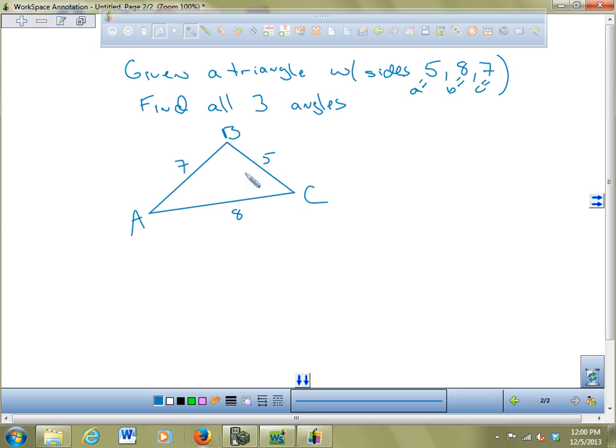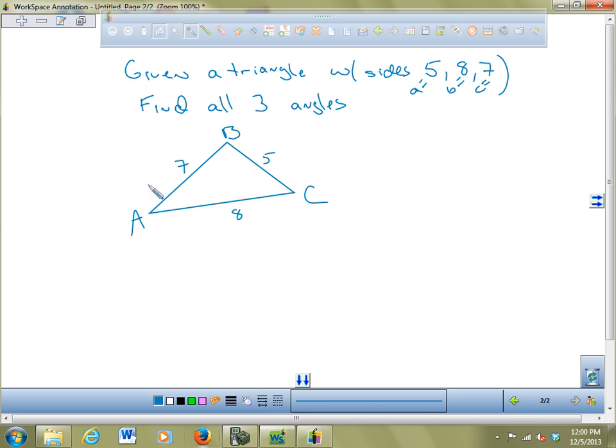But another thing that's important to remember when you're checking yourself to see if you're getting it right or wrong is that the biggest side is opposite the biggest angle, from geometry. And the smallest side should be opposite the smallest angle. So does it look like I kind of have this to scale? Here I call this side 5, this looks like the biggest side, and this looks a little shorter. So when I'm finding angles, I go, wait, that doesn't look right. Maybe I did something wrong.